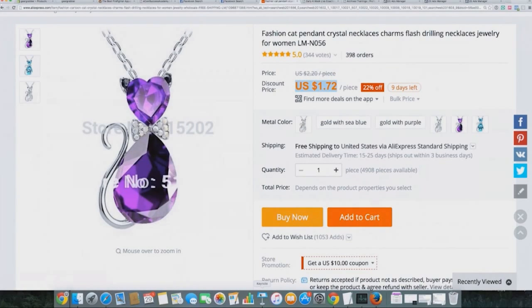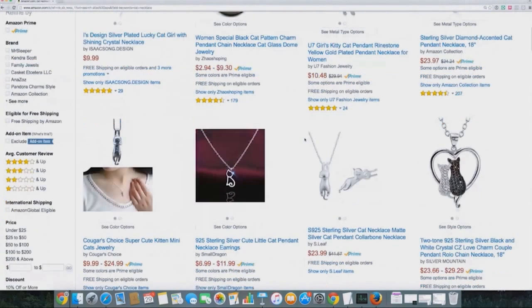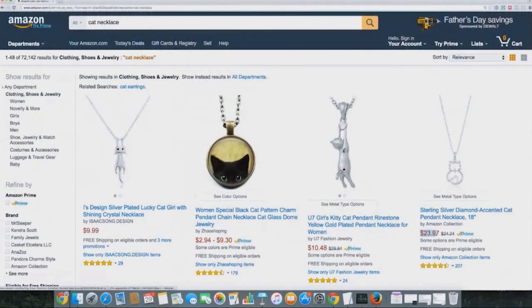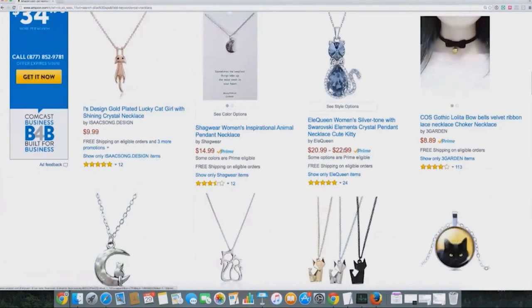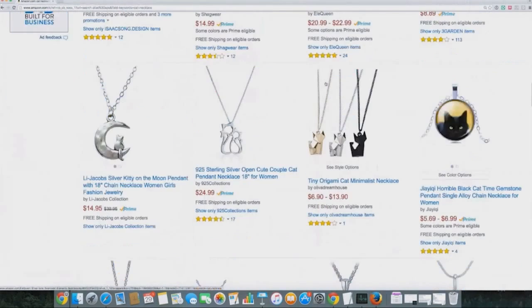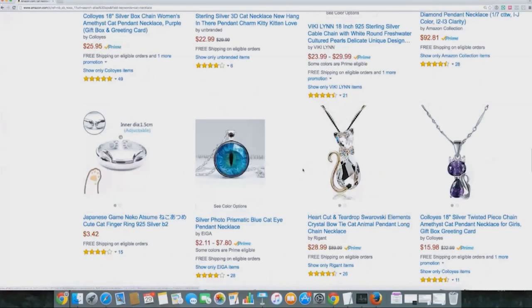And it works like a peach. I'm telling you, it crushes it, and people are super happy, all right? Now, I do want to show you one more thing, because a lot of people say, are people really getting a good deal? The answer is absolutely yes. If you look over here on Amazon, I'm pulling it up right now, you'll see that the same products on Amazon are costing anywhere from $10 to $23. So people are still getting a better deal than they were before. Look at this, $22, very similar to what we were doing on AliExpress. People are getting a killer deal compared to what they would be paying even on Amazon.